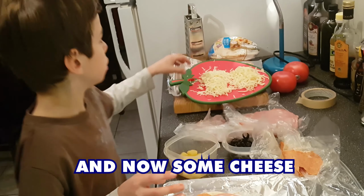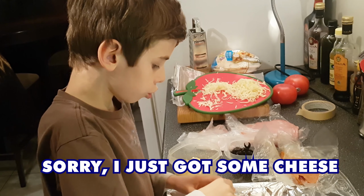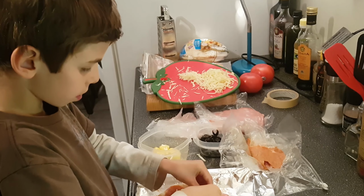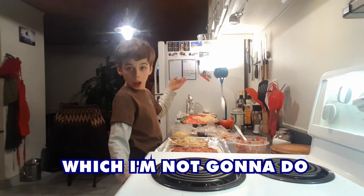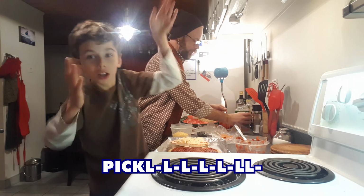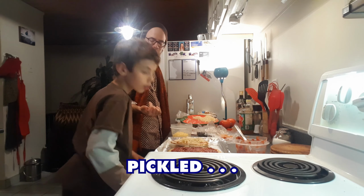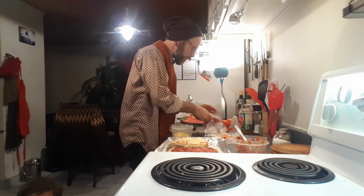And now some cheese. And stretchy white cheese. So I just got some cheese in the pineapple. I'm done mine. Banana pickles, which I'm not gonna do. Technically, they're pickled banana peppers. Pickle. Peter Piper can go pickle a peck of. So I got my sauce. Where's that porchetta at?